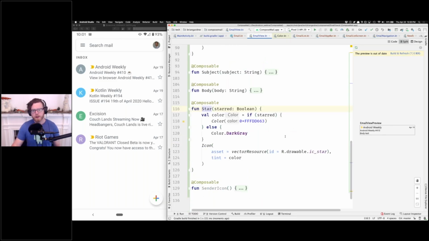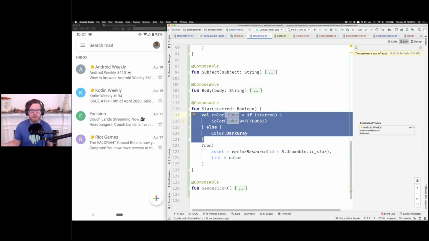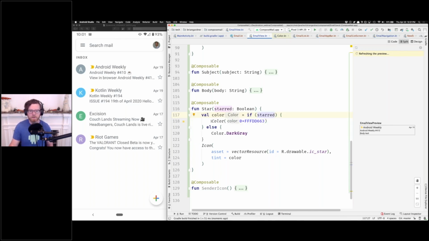The star at this point is very similar to the important icon. It's loading a vector resource. It's getting tinted. The only difference is I'm modifying the color of the star based on if the email has been starred or not. So I can just use this if logic. Thanks Kotlin for not having me set that twice. But once I run the star, you see kind of a similar thing. So the star is smushed over up against the subject and body text because they are only taking up as much space as they need.